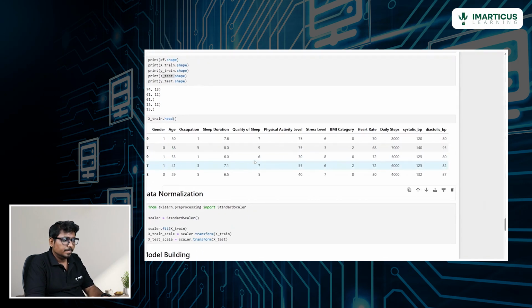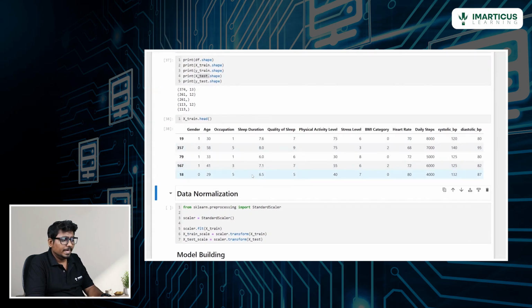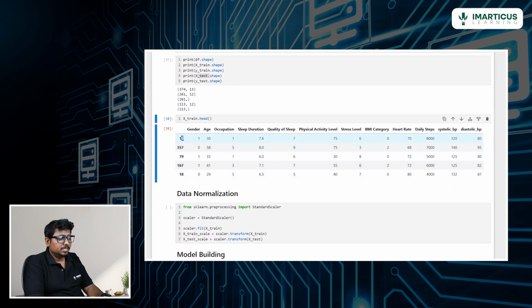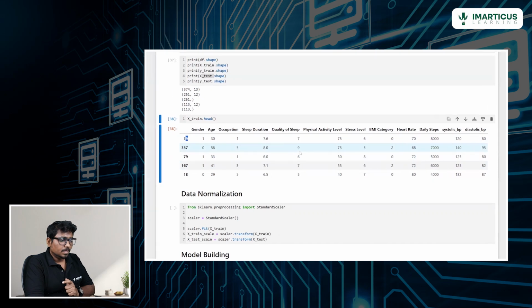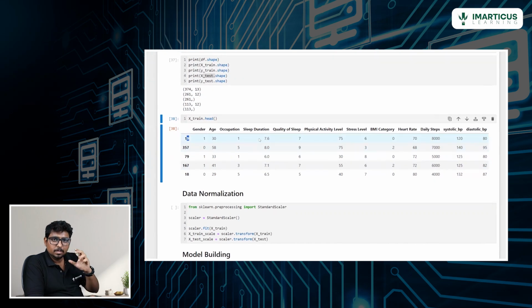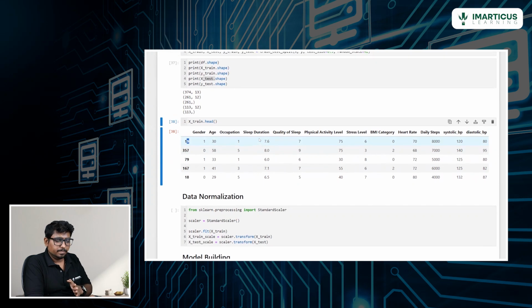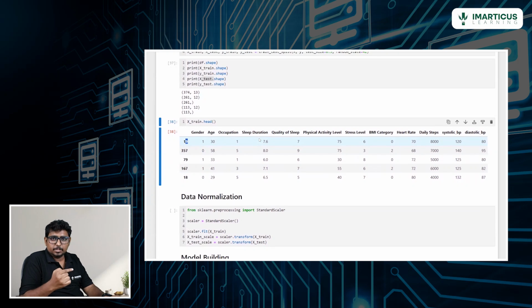So this is our train data. Now you can see the index locations have changed: 19, 357, 79. This is because when you split the data into train and test, it picks random rows from the entire data set, so the pattern will change. In the dependent variable, the pattern was that first all the records were related to 0, then 1, and then 2. But when we split the data with train test split, it shuffles the records randomly, so that the model will generalize on all samples of data.